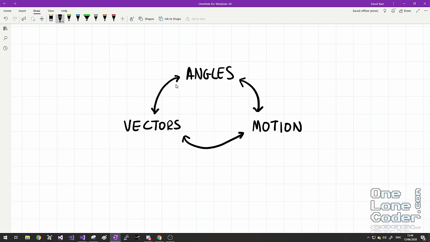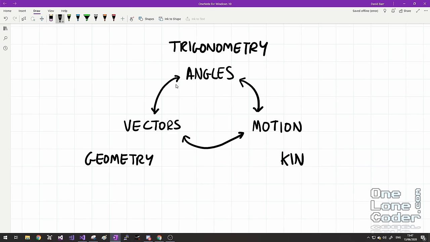It's up to you to decide what to use and when to use it, but don't make life difficult for yourself by making a decision at the start, I'm only going to use angles for things, or I'm only going to use vectors for things. This video should have equipped you with some of the basic tools to translate between them. Another way to look at this, if you did want to explore things a bit further, is angles is all about trigonometry, and vectors is really all about geometry. Motion, and I know we've only looked at it very simply, comes under kinematics, or indeed, plain old physics.